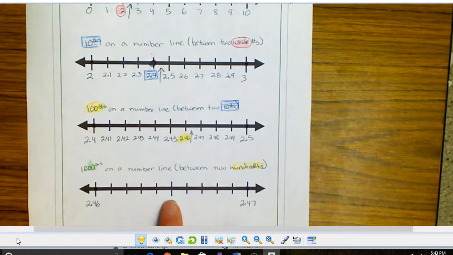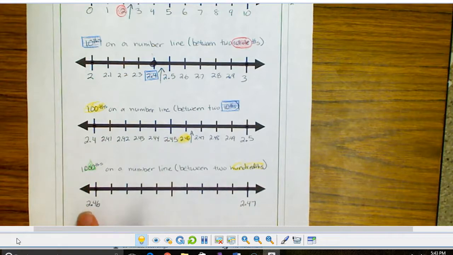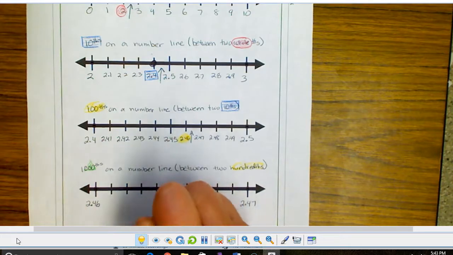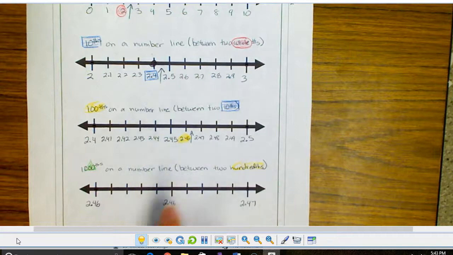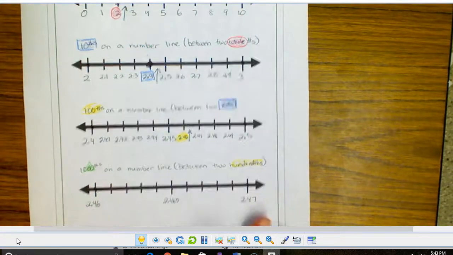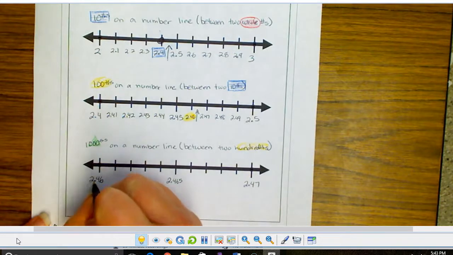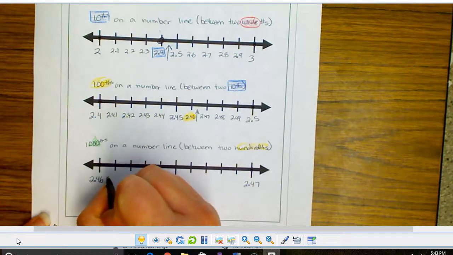So what is our midpoint? Well, what did we do here? We had 2.4. Our midpoint was 2.45. We added the 5. So if our endpoint here is 2.46, then the midpoint is going to be 2.465. Okay? I'm going to start turning these on the diagonal here to make it easier to write. So this is like 2.460, right? We need to be thousandths.